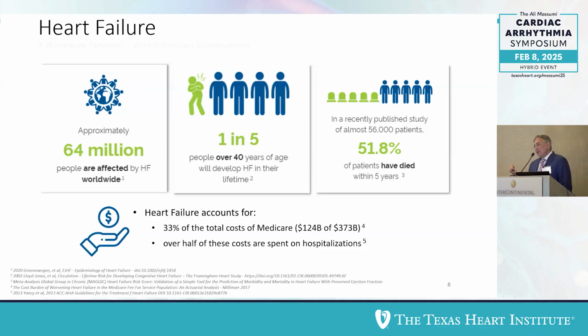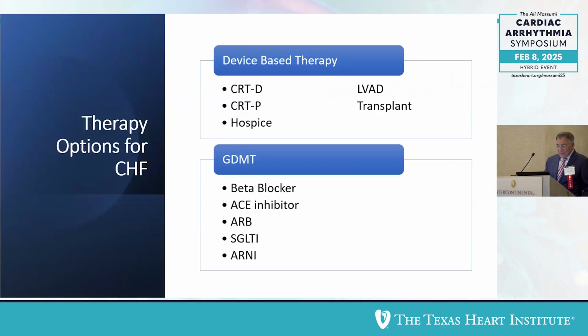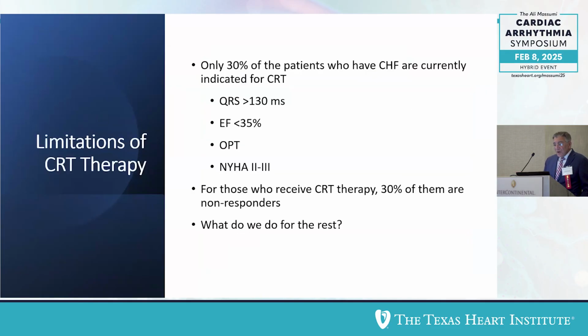a patient hitting the ER, and in a typical workup we do CAT, echo, this, that, and the patient is on good medication. What do we do now? And he's not a candidate for CRT. As you said, now we get to the device-based options. At the very end there are heart transplant and LVAD, or hospice if they don't want it. But I want to offer them something, if it's possible.